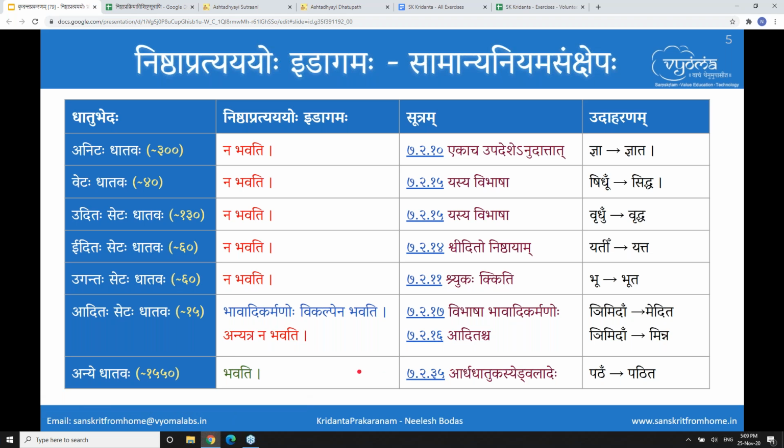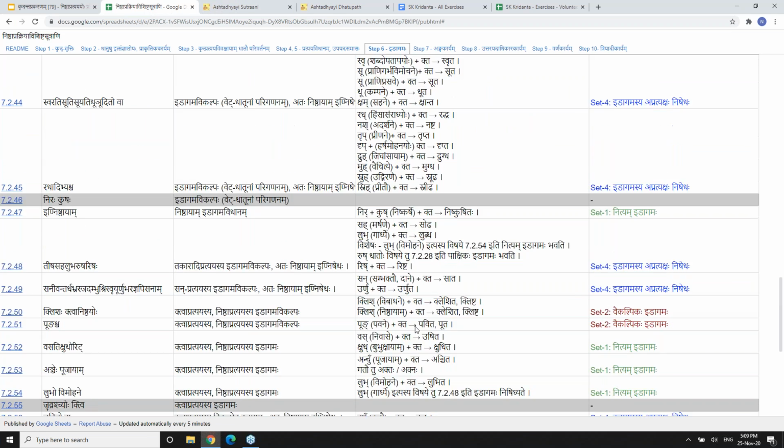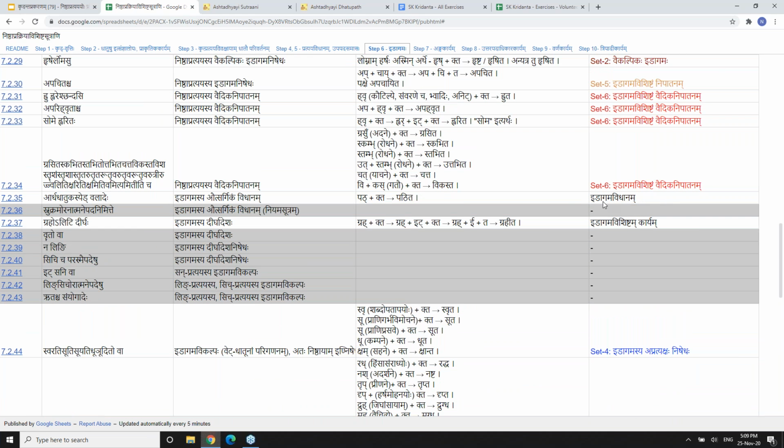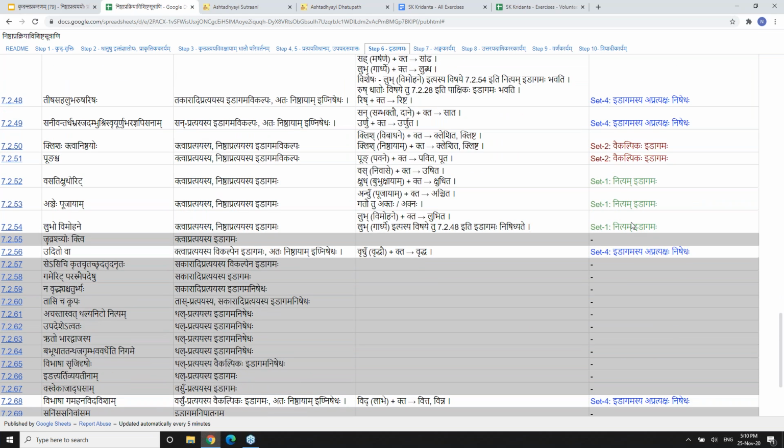What we are talking about are explicit sets of sutras where a previously blocked idagama has been overturned and an idagama has been given. In that particular chart, there is ardha dhatukasya idvaladehe, number 35, and I have not included it in any particular set. I have just called it idagama vidhanam. You can add it into set 1 also, that doesn't really harm. But that's a top level utsarga for all the sutras, so I have given it as an idagama vidhanam. And set 1 then consists of explicit sutras where an idagama has been given by blocking some other nishedha. So that was about set 1.